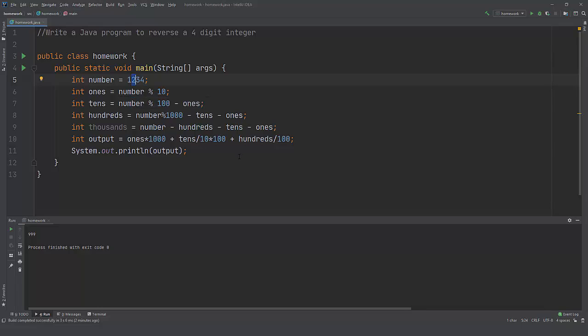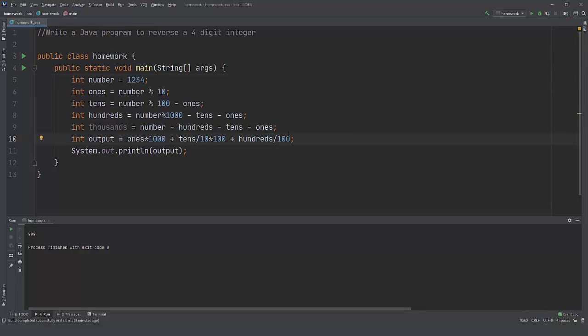In general, if you're having a little trouble thinking of a number as a variable where any number can go into it, just try putting in a concrete example. So in this case, my tens would be 30. 30 divided by 10, that's 3. 3 times 100, that's 300. And the number we are trying to get from 1, 2, 3, 4, we want to change that into 4, 3, 2, 1. So yes, we do want 300.